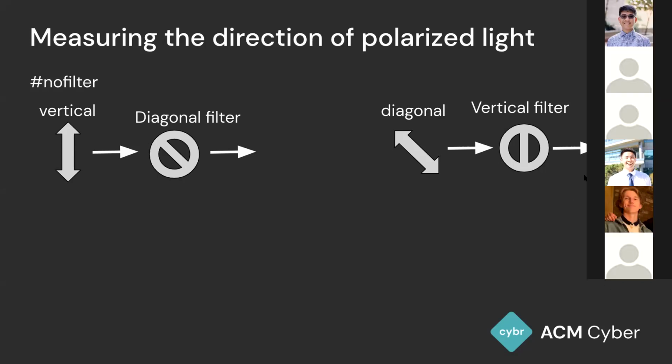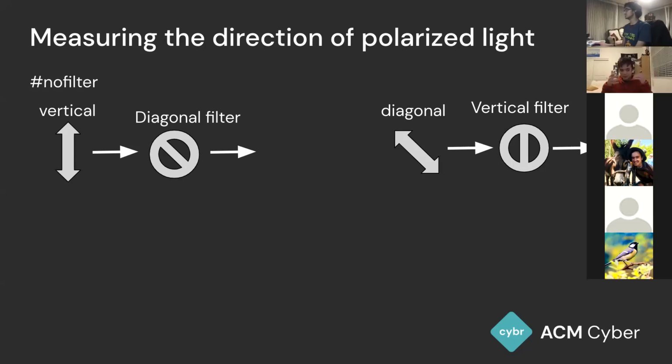So that's normal. But there's a really cool trick, and I promise you this is real. You can look it up. If you have a horizontally polarizing filter and a vertically polarizing filter, then no light goes through. But if you put another diagonal filter in between them, light will go through. For now you'll just have to believe me that this is real. But basically, it's slightly counterintuitive, right? You have one dark lens and another dark lens, and you put a third dark lens in between the two, and the light gets brighter.